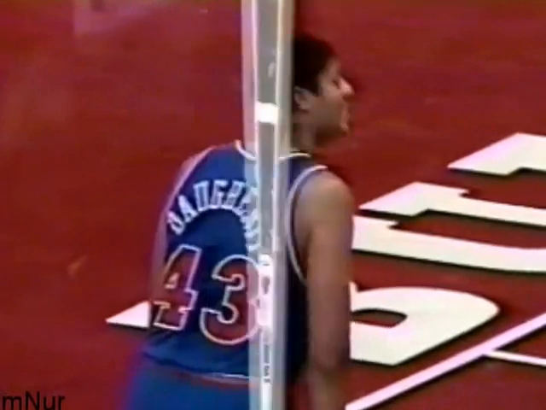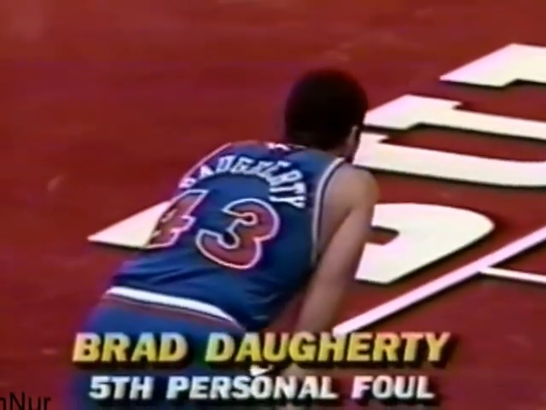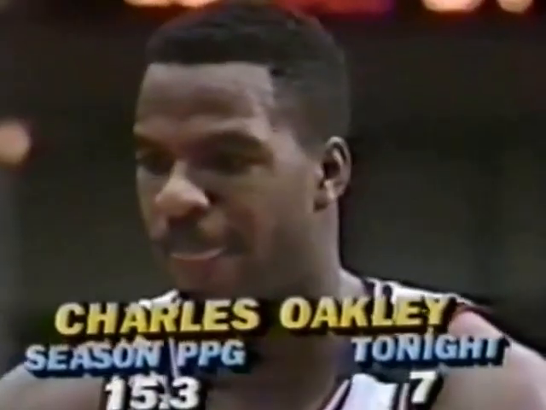Lenny Wilkins has a decision to make about this. Michael made a good play, laid it off into Oakley, who was breaking to the hoop. Big free throws for Charles Oakley. They've swung so many people around. Now Ty Corbin is guarding Michael. Charles hits the free throw. The Bulls lead by 3, 90-87.